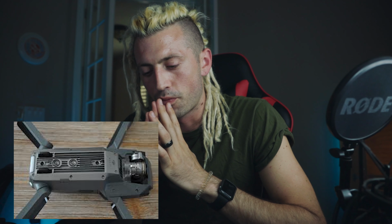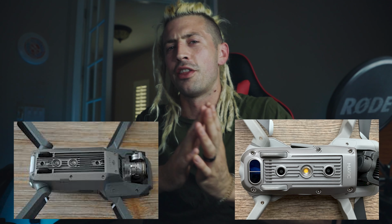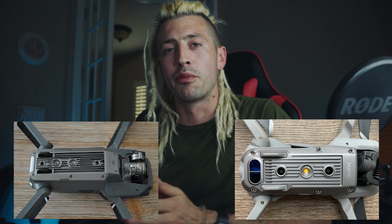Oh yeah, and just to cover the ugly real quick, the reason I called it that was just because look at the original Mavic Pro. This feels like a clone of it. I feel like they cloned the Mavic Pro more than they cloned the Mavic 2. And the thing that interests me about that is when they went from the Mavic Pro design to the Mavic 2 design, it gained 20% in aerodynamics. So did they just take the best from both worlds, or I don't know.